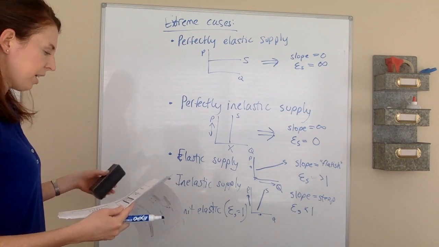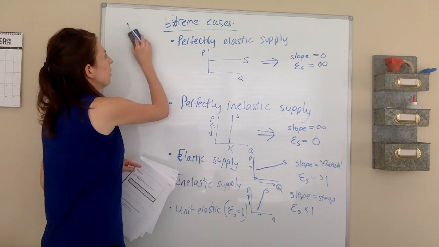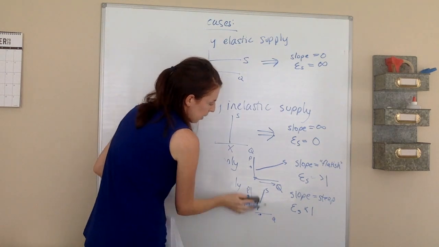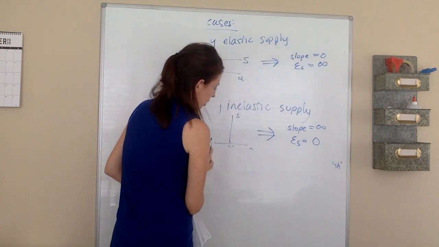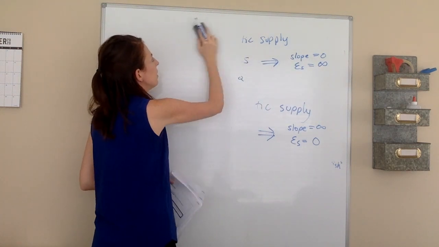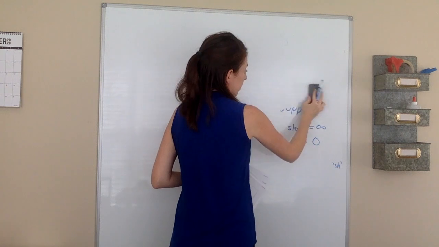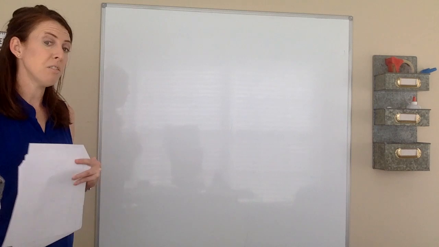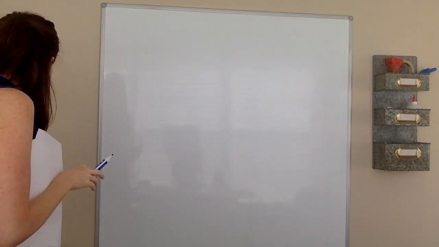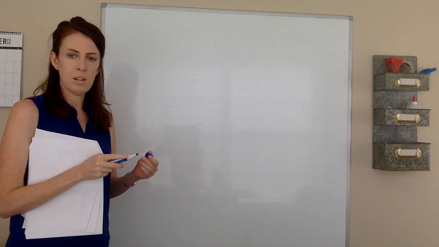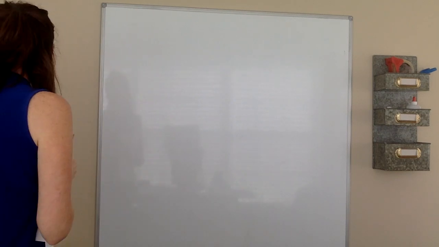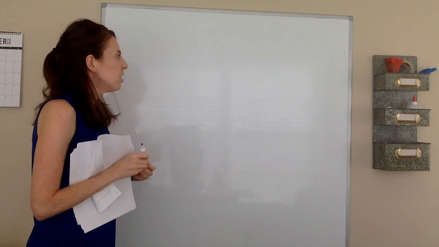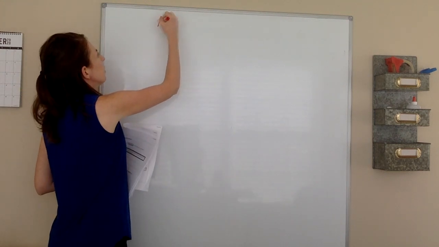So what I'm going to do to round out this chapter is give you an example of how elasticities impact public policy making. Specifically, we're going to look at illegal drug markets, and we're going to think about how different government policies might be effective or might be ineffective given the elasticity of supply and demand in the illegal drug market. So this is an important application. Okay, so I'm just going to write it all out.